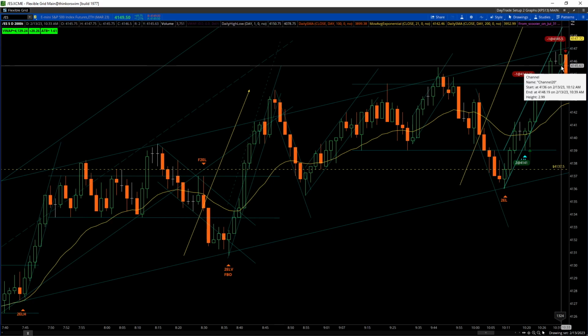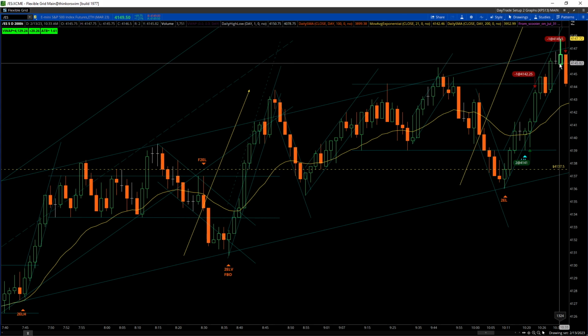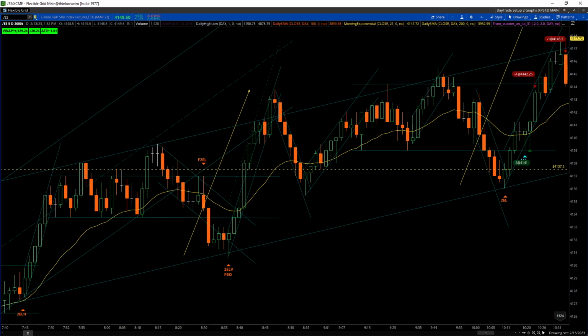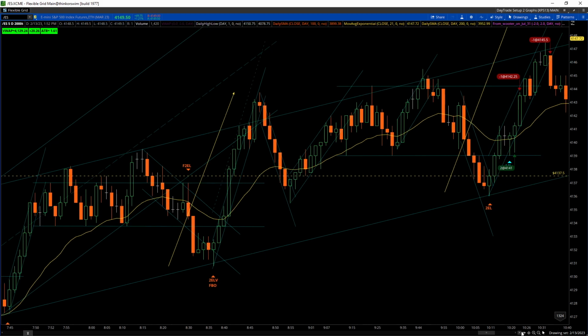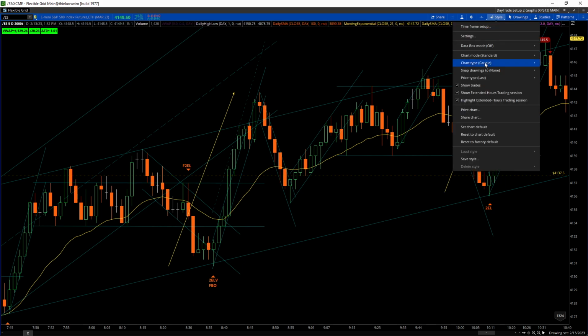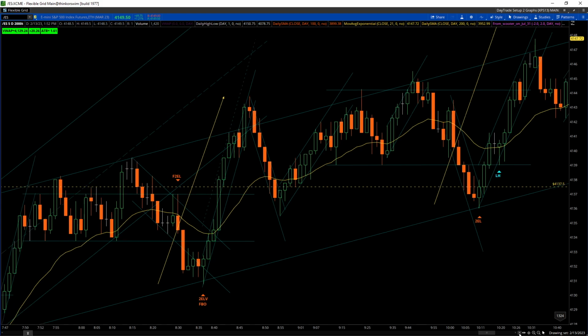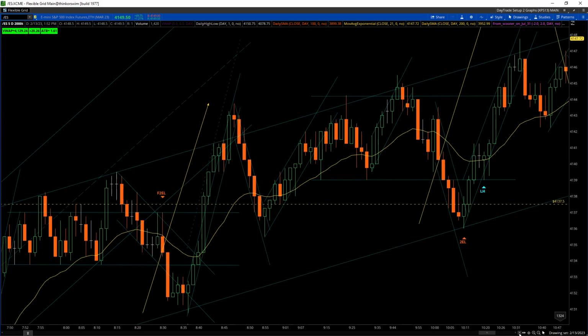So I got stopped out here at 41.4550, which is about right here, one tick below. Actually, it was below this guy. This guy made the same low, and then I finally got stopped out there. So then prices, okay, let me get this cleared away. Prices continue moving. So that was my third trade of the day.